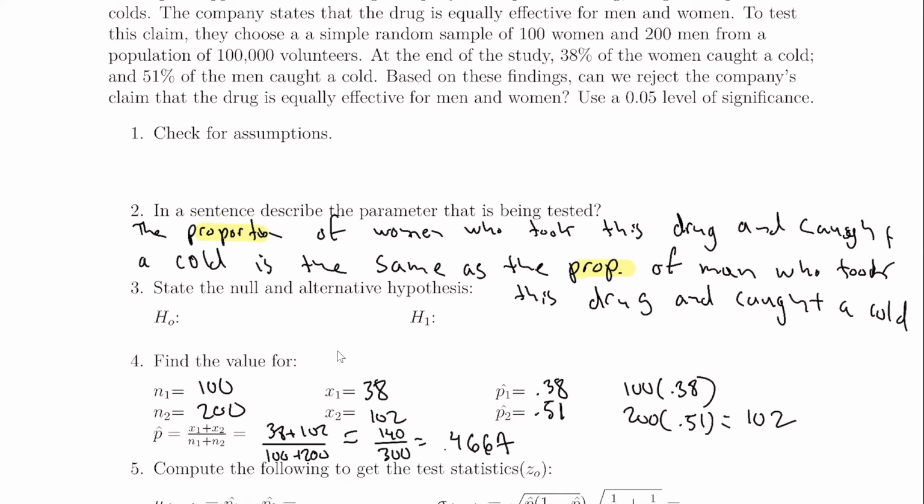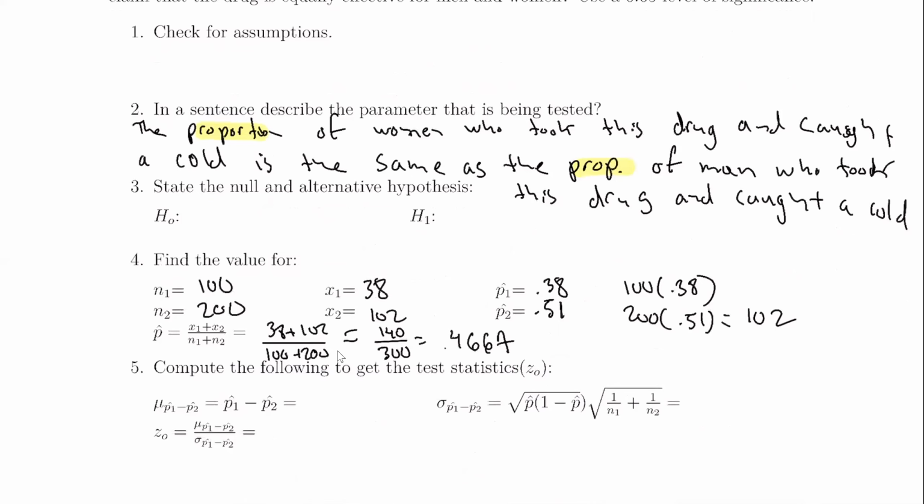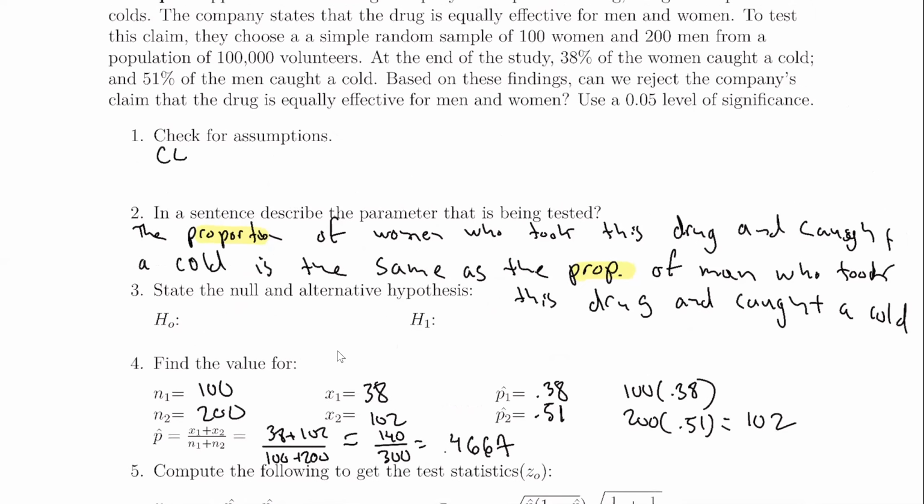All right, so we're all done with p hat. Everybody good with p hat? So let's go ahead now. We're going to go to step number 1. We're going to check our assumption, because for this one, they don't tell us it's normally distributed. So we have to use the central limit theorem and check to see if we can say this is approximately normal.